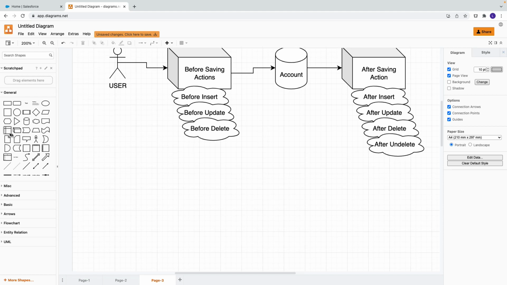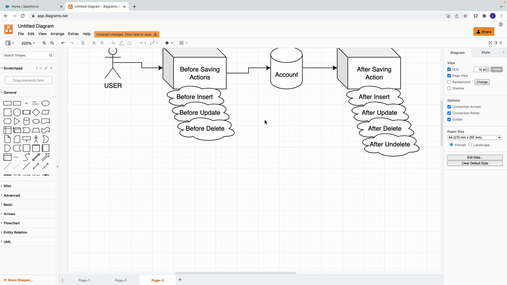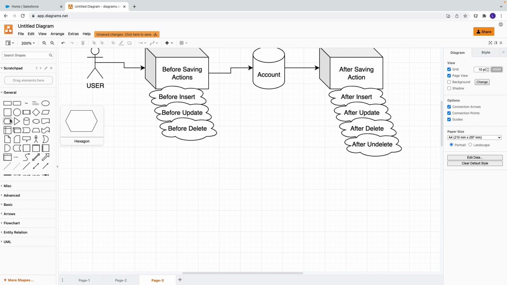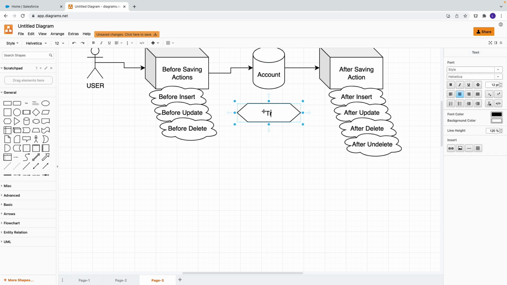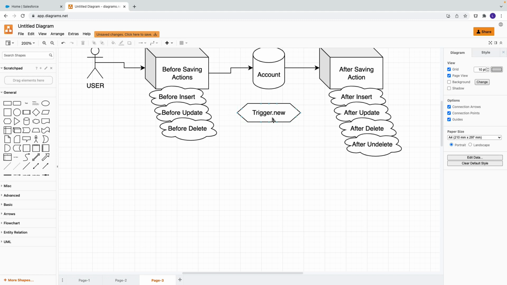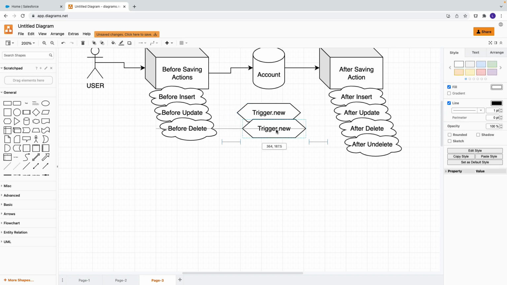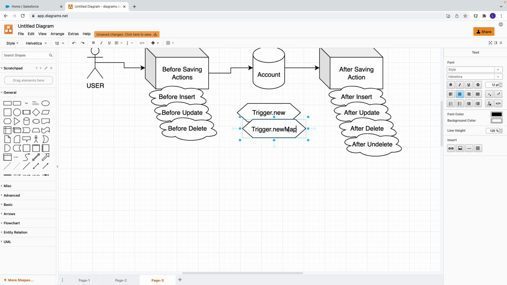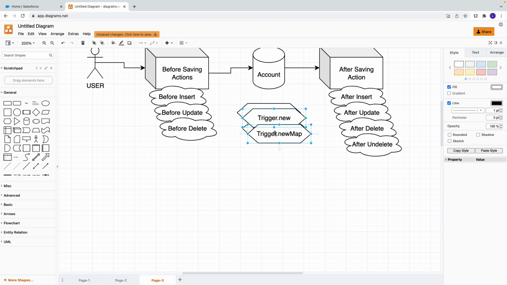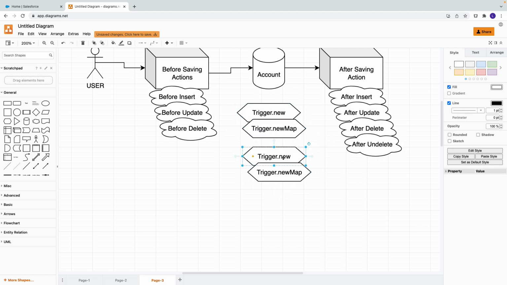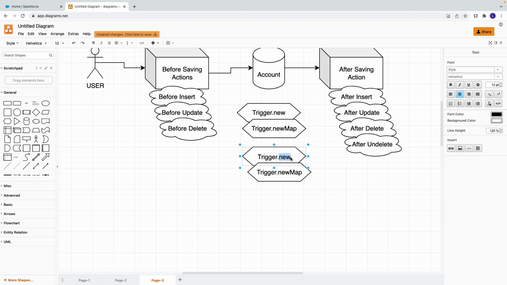In this, there are some data variables available. These data variables are trigger.new, trigger.newMap, trigger.old, trigger.oldMap.